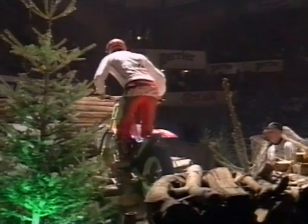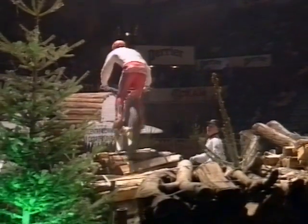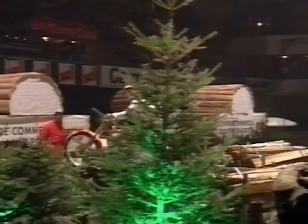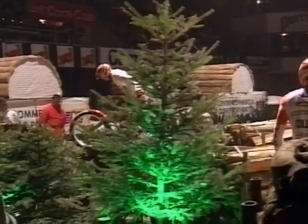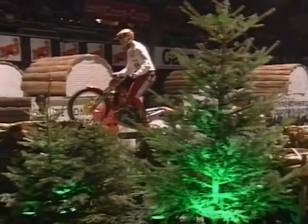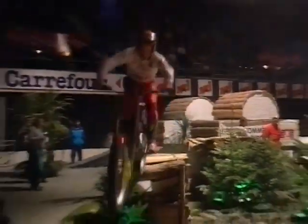By now, with all the riders over these logs, they're only banded in. They're getting very loose and making it a little bit more tricky. In the final, on every section, it's the worst rider going first. So once again, Tommy has the hard task of showing all the other riders how to do it. Looks okay so far. He'll settle for that. On with Scooter.